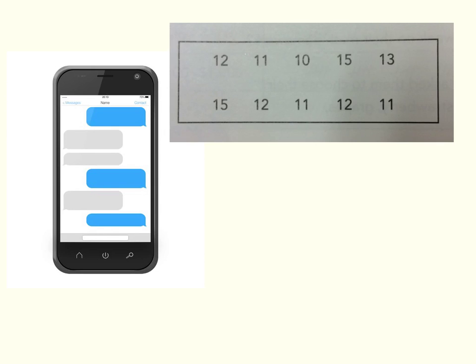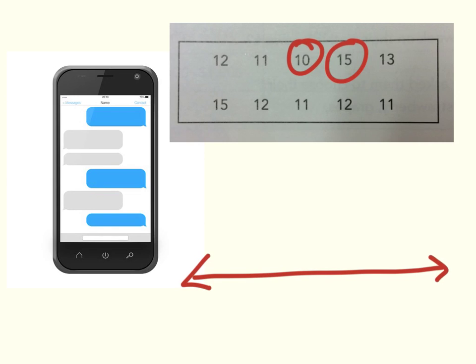The number of text messages sent by some students one day is as follows. We're going to represent this data on a dot plot. The number of text messages spans from 10, our lowest number, to 15, our greatest number of texts. So we're going to construct a dot plot using these numbers, and we're going to do that by drawing a horizontal number line. It's going to start like this. Because I'm only working from 10 to 15, I'm only going to add those numbers to my number line. No need to add ones you don't need.